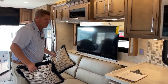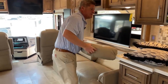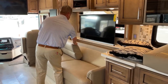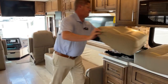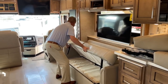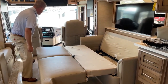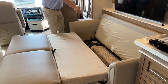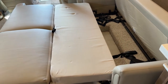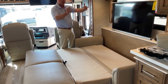This is sofa bed. Nice thing about this is I want to take it apart so I can show you how it works. Sometimes figuring these things out is the toughest part. These legs come up. Notice inside here you have seat belts in there. We usually put them down below so they, when you're showing it, you don't have to see the seat belts, but you just pull them through when you need them. And then you take the other seat, the cushions, as pillows.